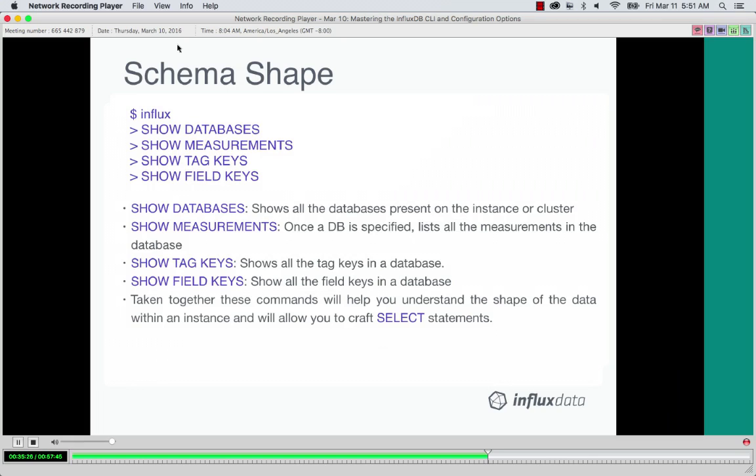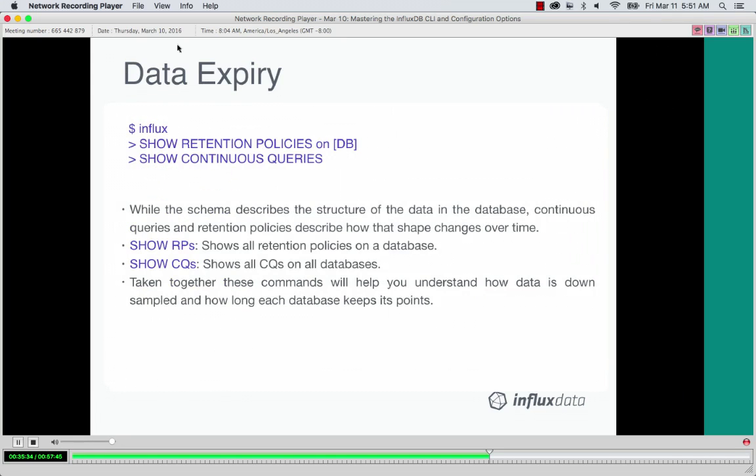If you take this together, it allows you to make basic select statements that you can build off of to get meaningful information. The next thing that you might want to check out are the various retention policies and continuous queries. These are two meta queries where you can see what your retention policy is. A retention policy is like a logical container for points in InfluxDB. That's also a separate talk; we'll be doing more webinars and things like that.